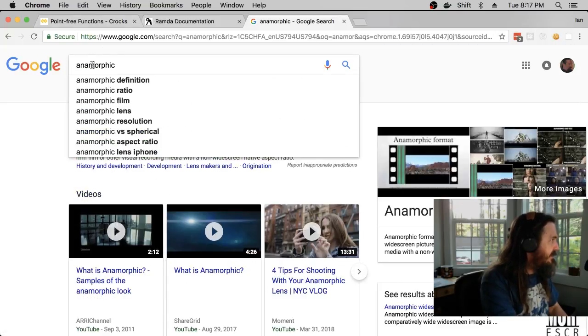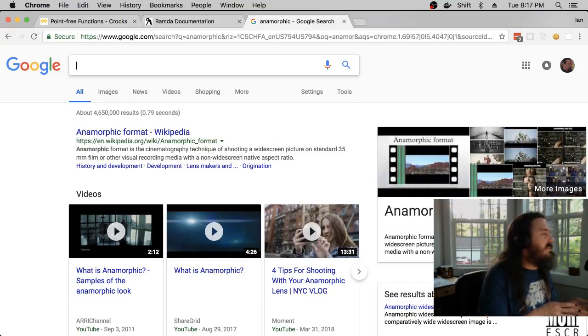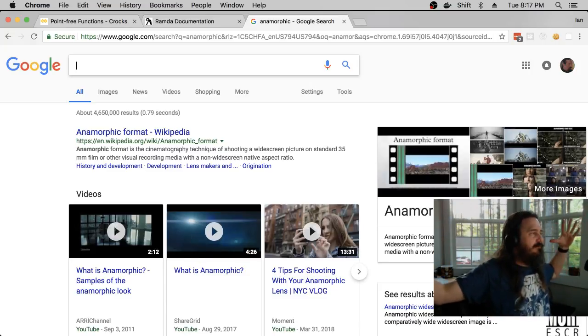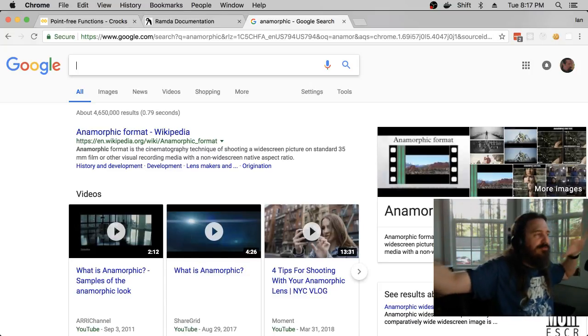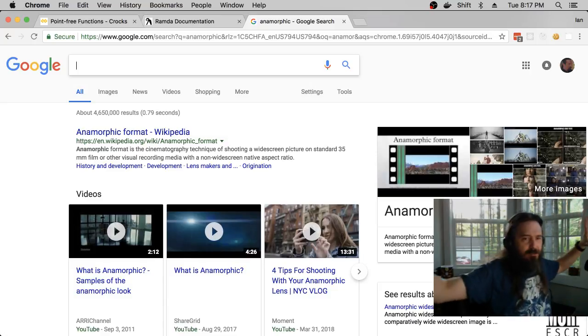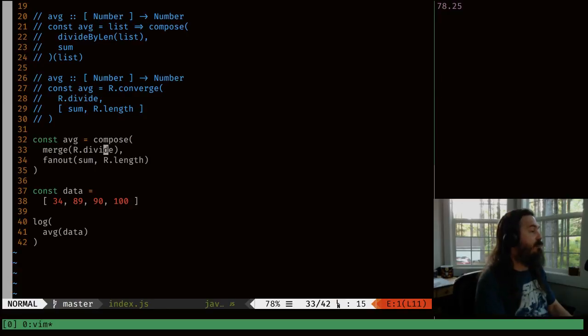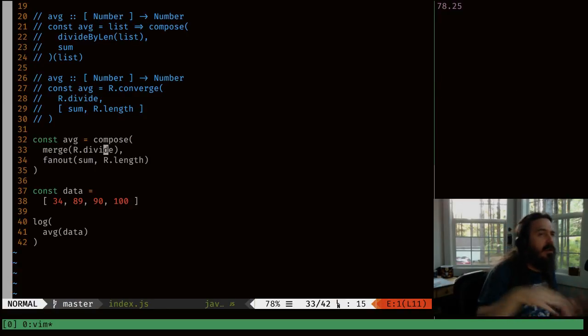I think it's an anamorphism. Oh man, I forgot it. But it's basically a way to build out data, and then you do just a normal fold to fold all that built out data into one answer. And we'll get into those patterns once we get into product types and things like that. But it might be a little out of scope for this.